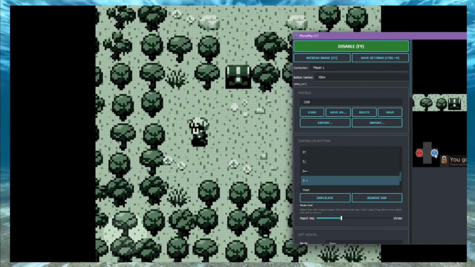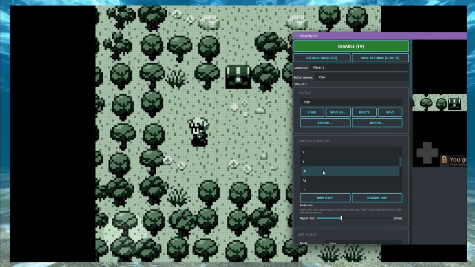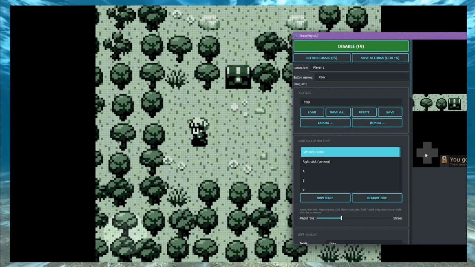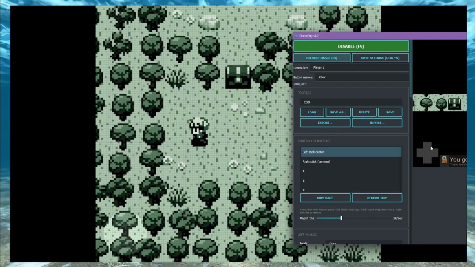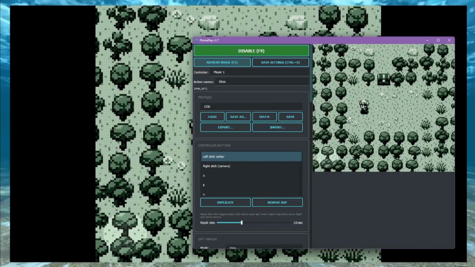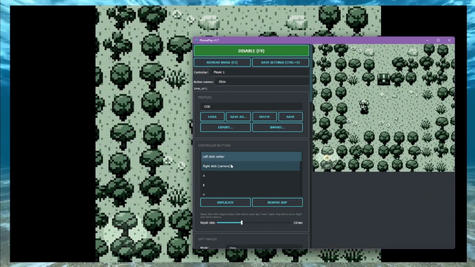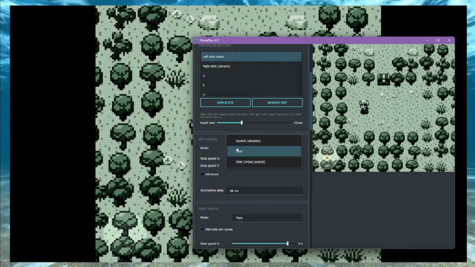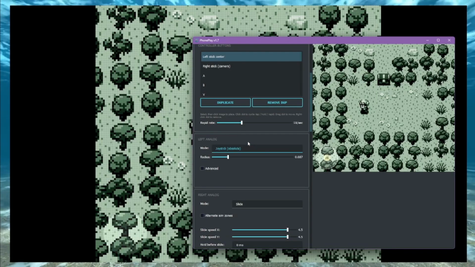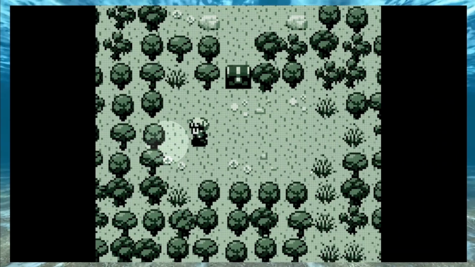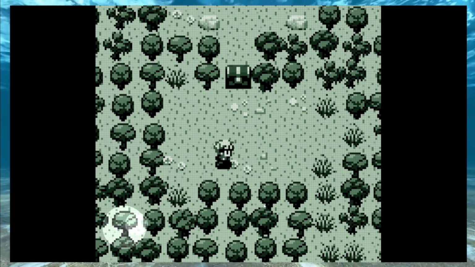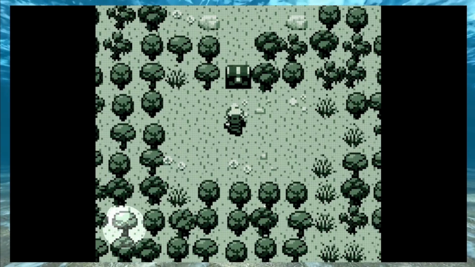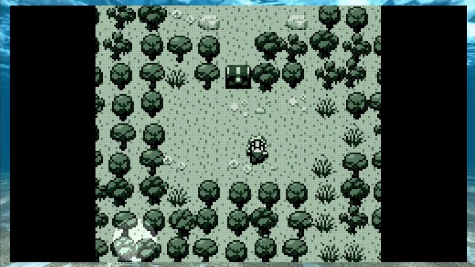Okay, so now we're going to remove both of these, and now we're going to change it to left stick center. Well, refresh the image. And now the image refresh, I'm going to put it here, and I'm going to change it. Okay, I'm going to change the left stick instead of slide to joystick. Okay, this is the joystick. And now look, oops. Now look. Now I'm controlling it with my controller here, okay, which is pretty dope.